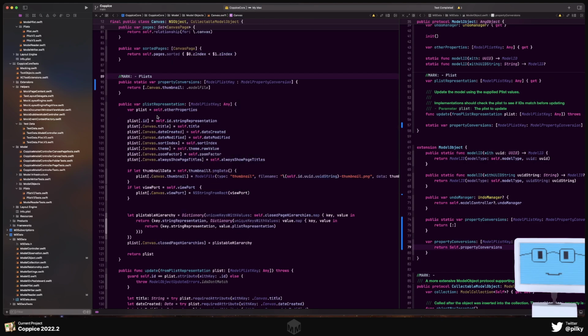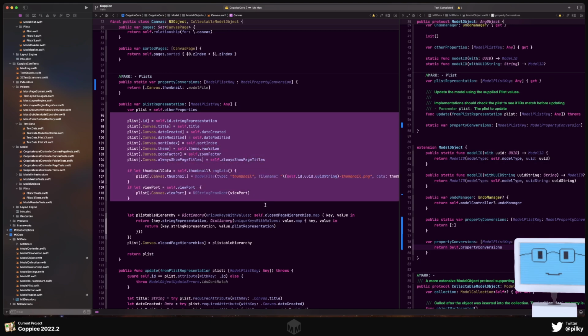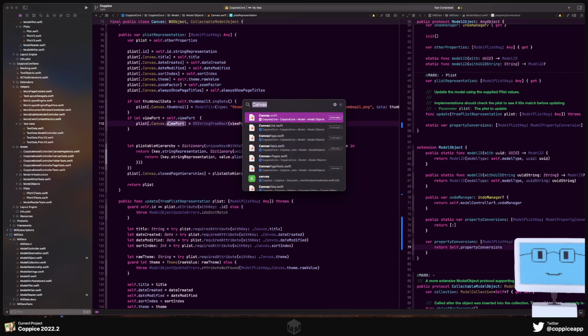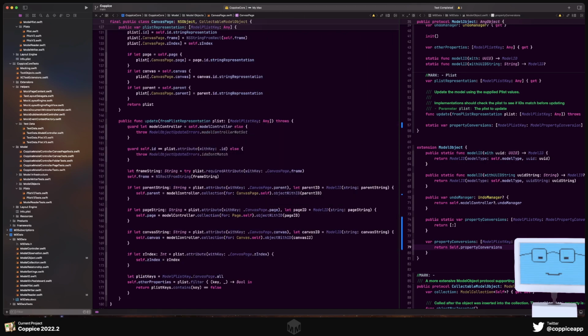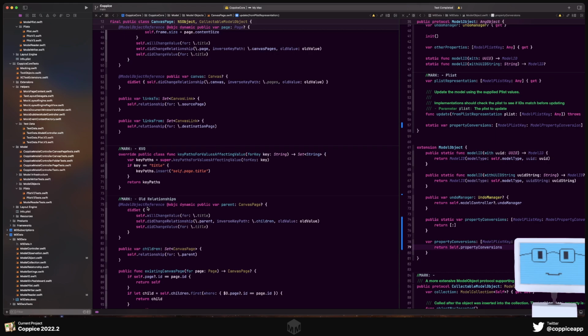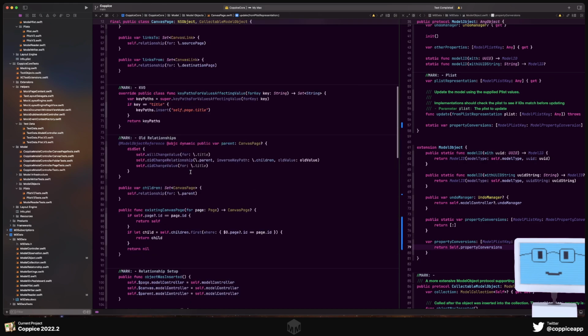Canvas. We've got a canvas theme. Okay, nothing there. Canvas page. When we get rid of the parent, however, we are still going to want the page and the canvas.